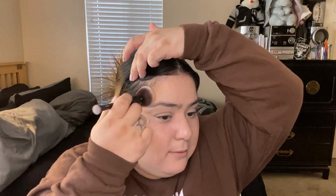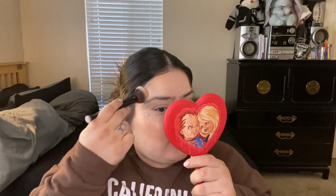Oh, I hope this is not gonna look ugly on my skin. So let's go ahead and put this on. Let me just take off the swatch because I don't want to get this on my clothes. You could see it, but I don't know if I like the color still. Yeah, I'm wondering if they have a darker shade, because this is really not showing up on my skin. I like a pretty bronzy color. I mean, it's there a little bit, but it looks orange.